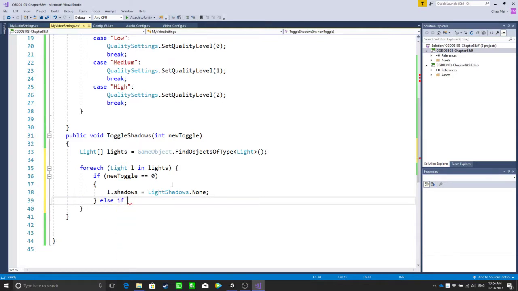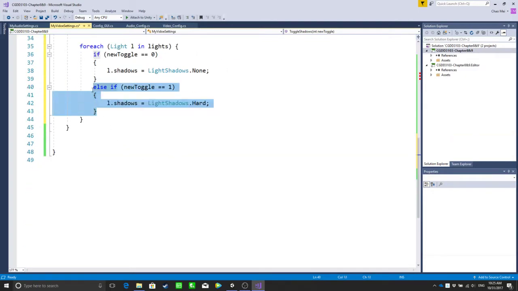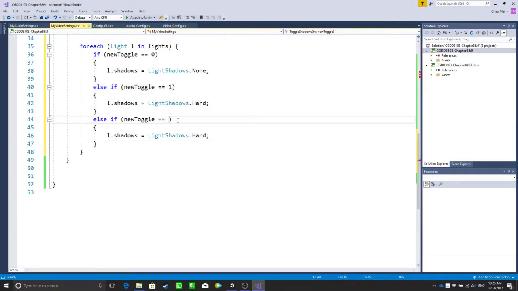Else if it's 1, l.shadows equals LightShadows.Hard, and then it's the same, but this time if it's 2, shadows equals LightShadows.Soft.